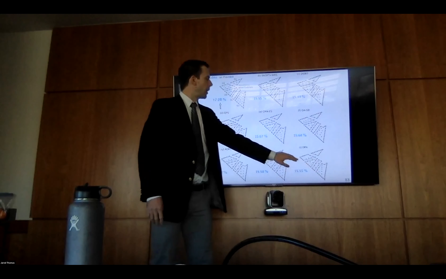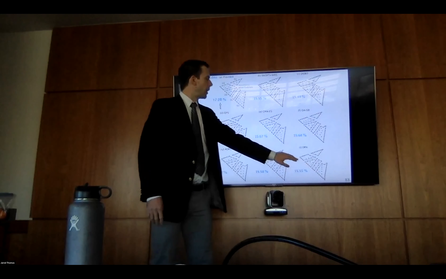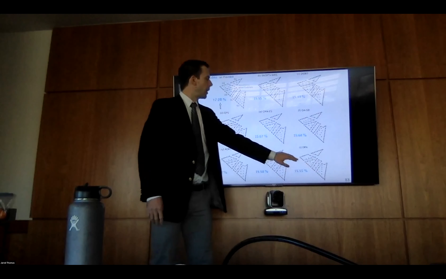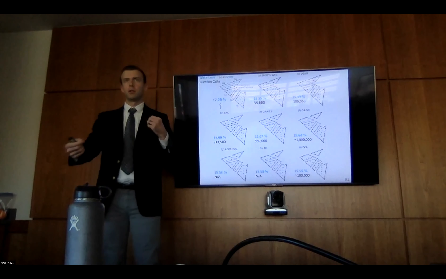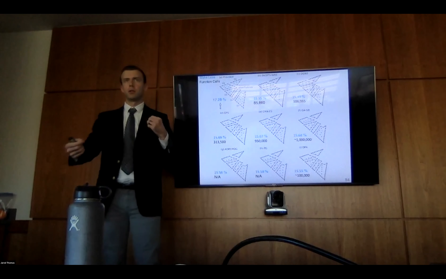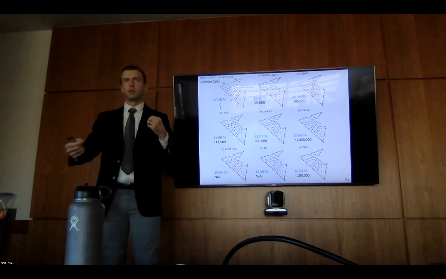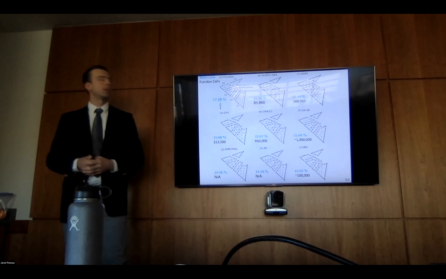In terms of function calls — the total across however many runs each team chose — some methods used upwards of a million function calls, some used a hundred thousand. Two ran only once. We chose to run 10 times because we still have some variance in our results, but nine of those 10 fell within the range spanned by the other methods. We could have run far fewer. Our total was 85,000 function calls; a single run was less than 10,000. We were able to find comparable results with less computational cost.